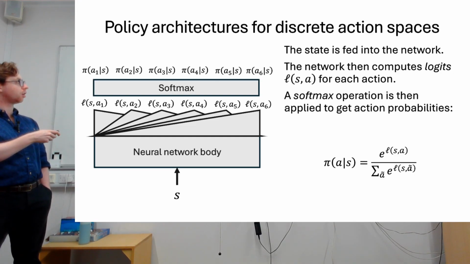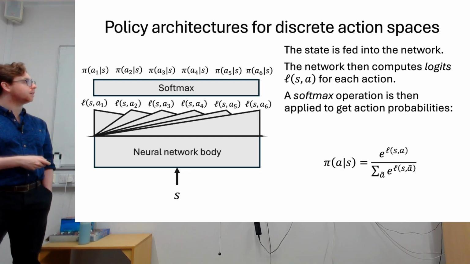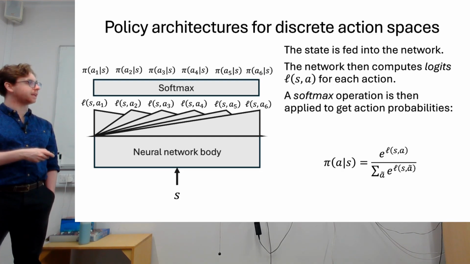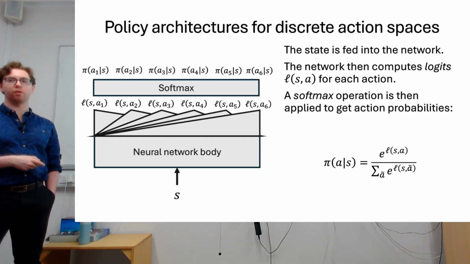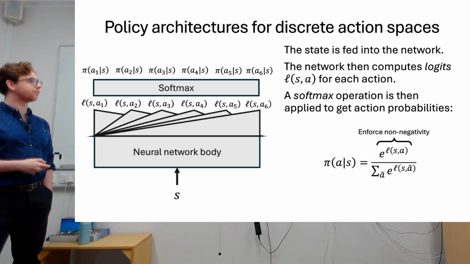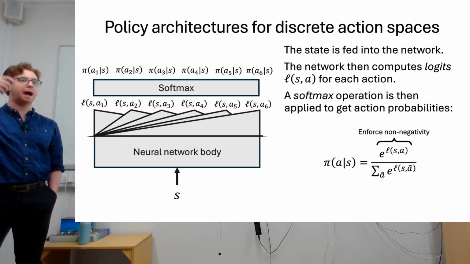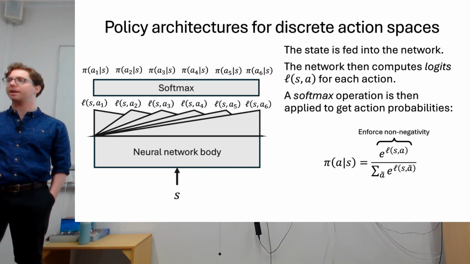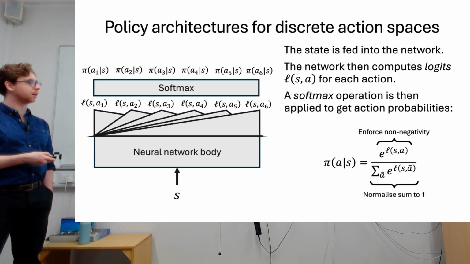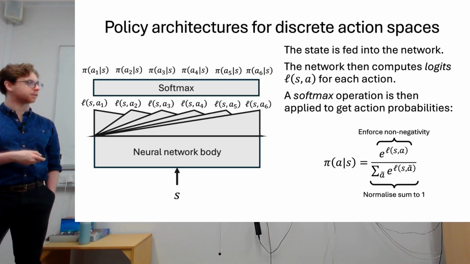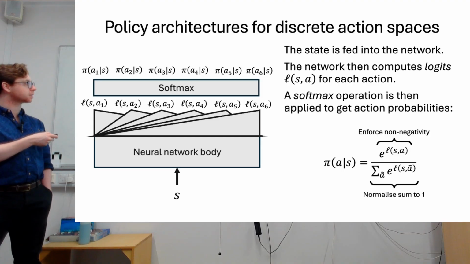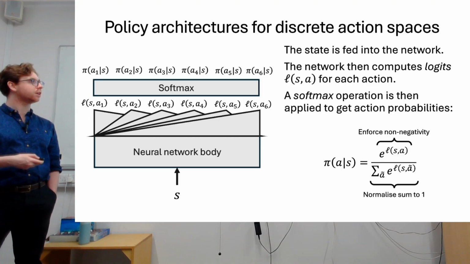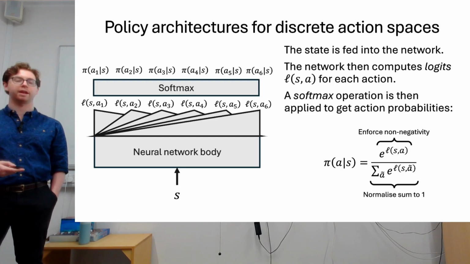And after applying the softmax to the logits, we get probabilities for each action, right? The way the softmax operation works is that for each logit, I do e to the power of that logit, and then I divide by the sum of e to the power of all the logits. We can interpret this in 2 steps. The first one is enforcing non-negativity. e to the power of anything will always be positive, and so this part enforces that the probability of each action is non-negative. And then the second part, underneath the fraction, normalizes the sum to 1 by dividing by the previous sum. So the softmax operation is a way to go from logits, which are unnormalized and can be negative, to a probability distribution, which is normalized and everywhere non-negative.